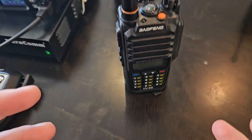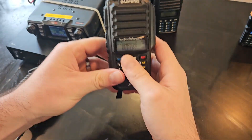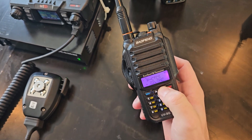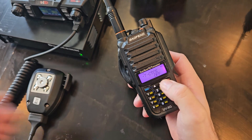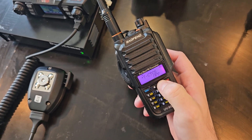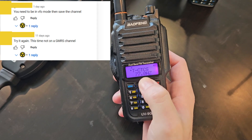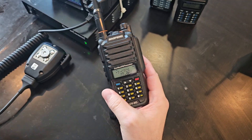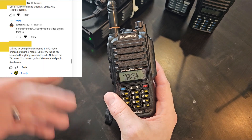Now that we've established that, let's move on to a GMRS radio — something I think ham radio operators do not understand. This is a UV9G GMRS radio and it has no tones on it. There's a tone already in there, so let's just turn it off — confirmed off. Now let's set a tone. Confirmed 77 right in there, I'll go back and it's still there. It has taken the tone and it can remember it. This is because a GMRS radio is channelized. We are not saving frequencies — the channels are already in there. You can save and set parameters on the fly with a GMRS radio.